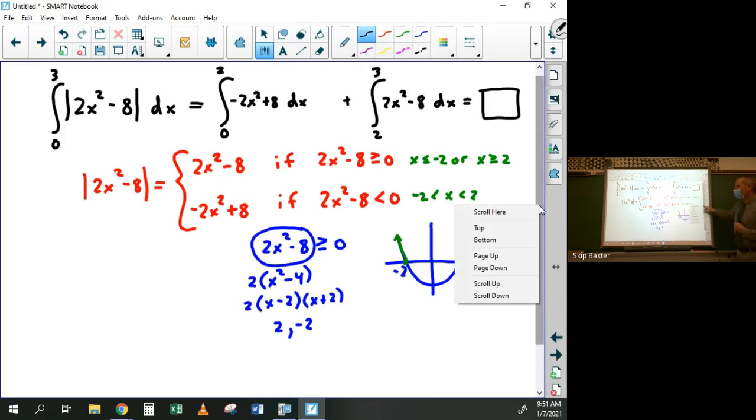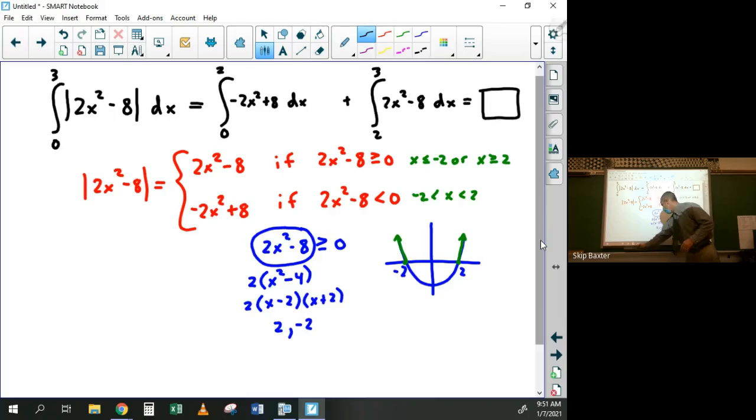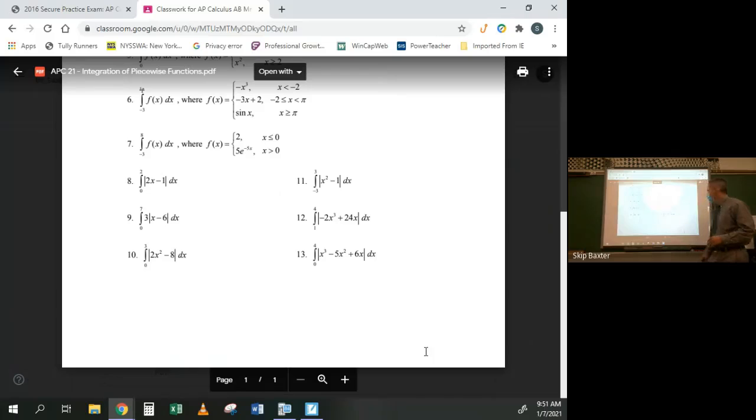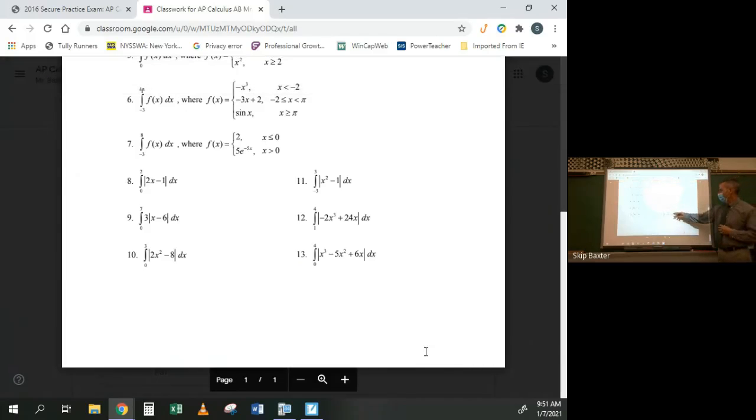Okay. Let's just try one more. Let's try the one, I think it was a cubic or something. Let's see if we can figure that one out. Let's try one of these last two. The last one seems harder, maybe. I don't know. What do you guys think? 12 or 13? Which one do you want to do? 13. Okay. So can somebody write it down and then read it to me?